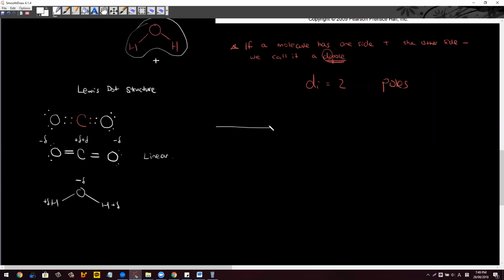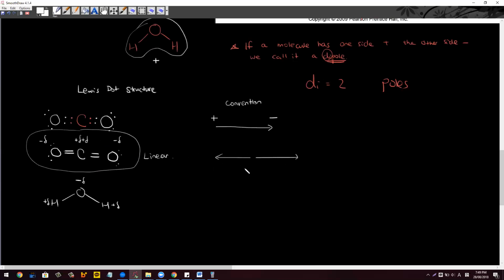I'm going to draw an arrow, and the arrow is always going to be from plus charge to minus charge. Okay, so I'm going to use this convention. Now have a look at this structure here. This is carbon dioxide. This one is from positive to negative, so I'm going to draw an arrow this way, and an arrow this way. So carbon to oxygen, positive to negative, and positive to negative.